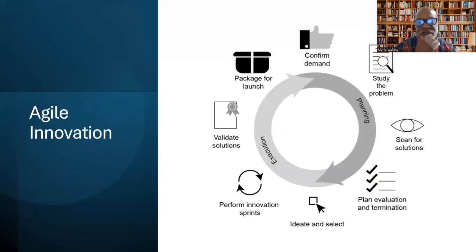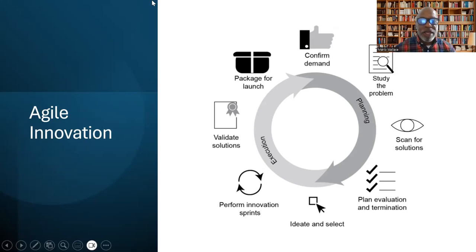Now, agile innovation. We talked about agile innovation initially, but to get to this point, we had to go through the three theoretical frameworks that make up agile science. Now let's talk more specifically about the two derivatives that make up agile science. The first one is agile innovation. As you can see, there are 8 steps within this methodology.